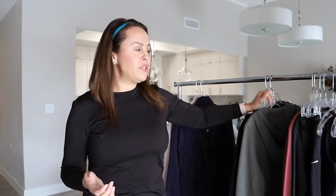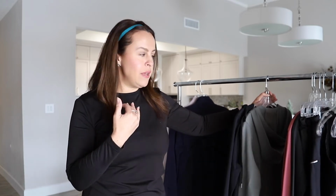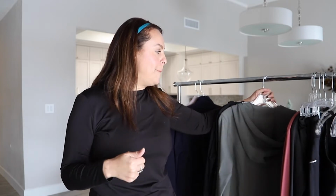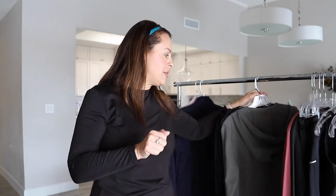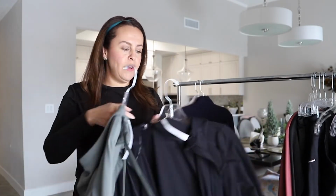And so I had to read through some of the comments to see more or less what size I should be getting. Reading through some of the comments, I ended up getting myself a large on both, just because I wasn't sure how it was going to fit. I am a 41 in the bust area, and I wanted it to not be so fitted, but at the same time, I wanted to have a little room. But I will say that these jackets are a little bit bigger than I would have actually wanted.